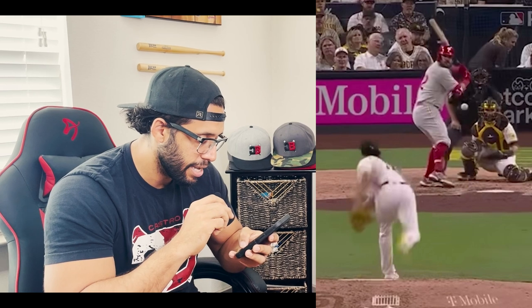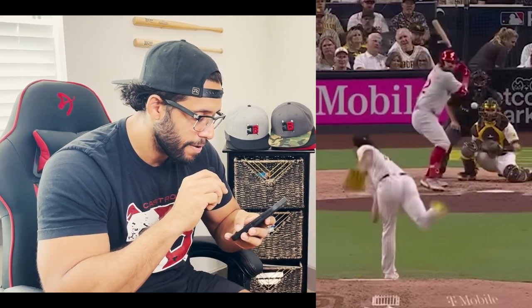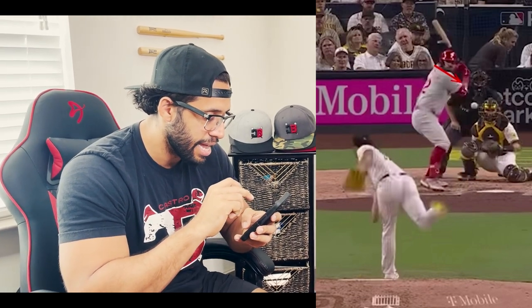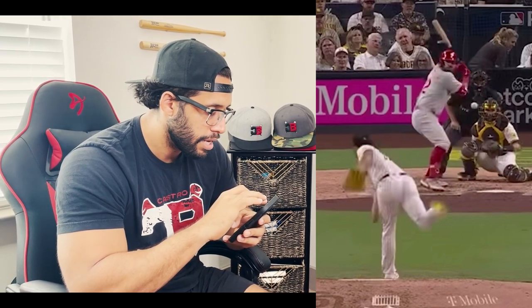But as you can see, when he goes forward and starts touching the ground, his front shoulder stays down, really good. Knob stays to the catcher, really good right there, all right.